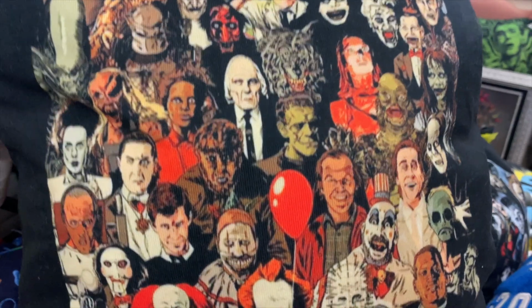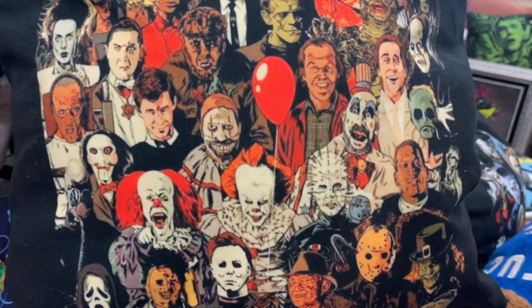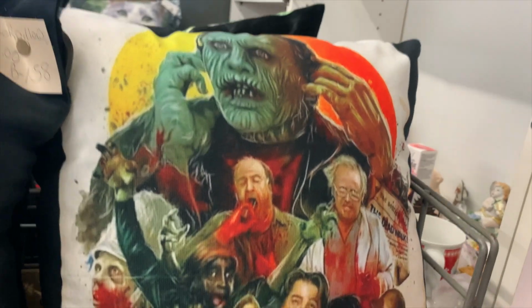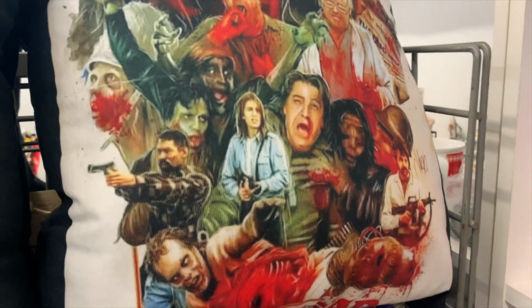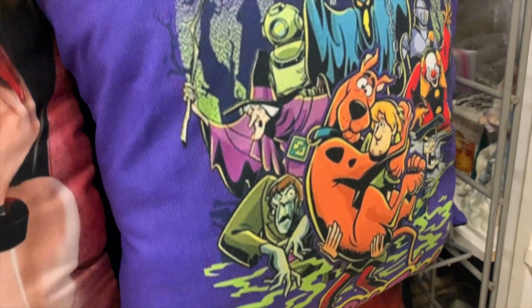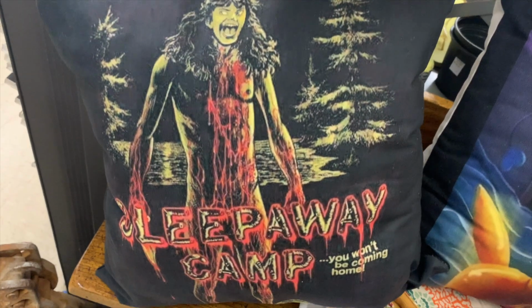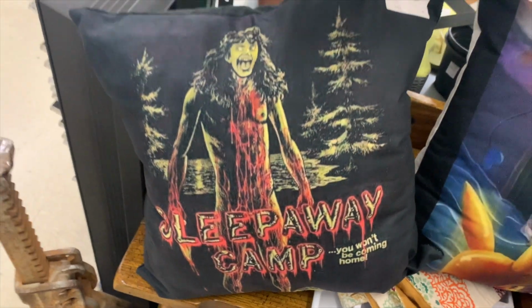I love that. But I'm not sure if they are handmade pillows, where these people are getting the artwork that they're putting on here, if they're just ripping it off and printing it off of the internet, which I don't love. I don't want to say this person is doing that, but I kind of doubt they're designing all of these. That made me question buying one of these a little bit, but still, they're really, really cool, really vibrant colors.